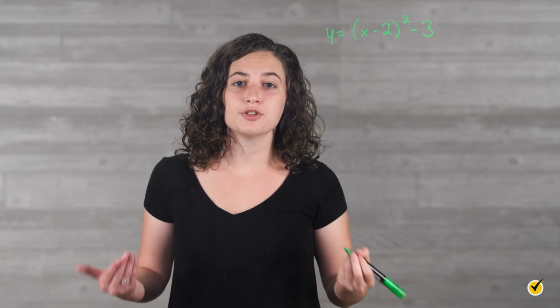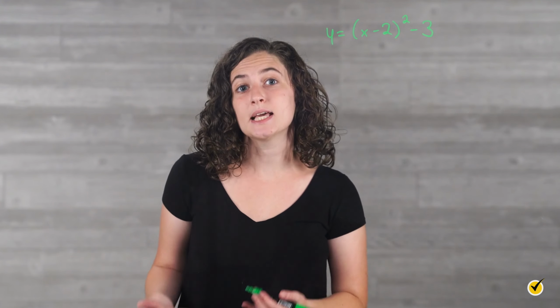One final method for finding y-intercepts can be applied for parabolic functions. If the equation of a quadratic function can be arranged in standard form, y = ax² + bx + c, then the y-intercept will occur at height c. This is because when x equals 0, the first and second terms go to 0, and only the constant term remains. So, for the function y = (x - 2)² - 3, we can determine the y-intercept by expanding, simplifying, and locating the constant term.